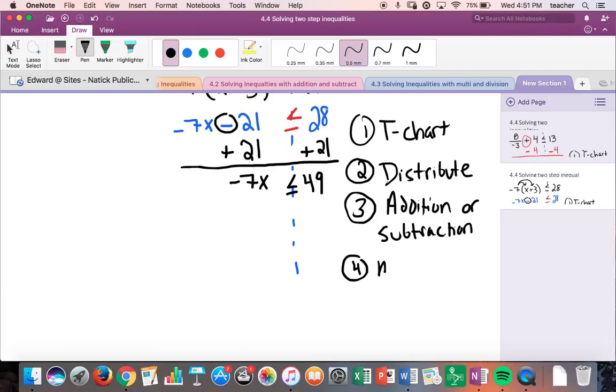And that is multiplication or division. And that's an ugly or, so I'm going to redo that for you guys. There we go. And then we look and we say, okay, -7 is being multiplied by x. So I'm going to have to, in a different color, divide on both sides. You always want to divide by the number that's going to cancel out the coefficient of the variable and make it 1. So -7 is definitely going to be dividing both of these, because I know that -7 divided by -7 is 1.